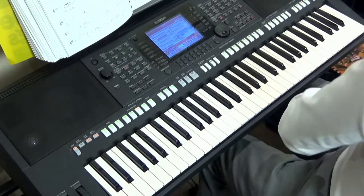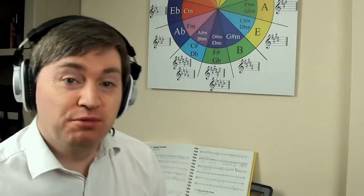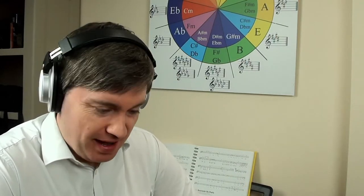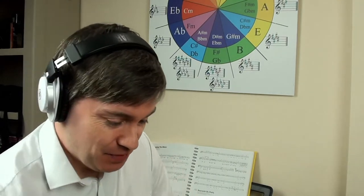There we are, everybody. I got a bit carried away there. It's amazing, isn't it? You sit and play the organ, the keyboard or the piano, and the time and all your worries just melts away. And I, for one, feel a lot better after that. It beats any workout at the gym.